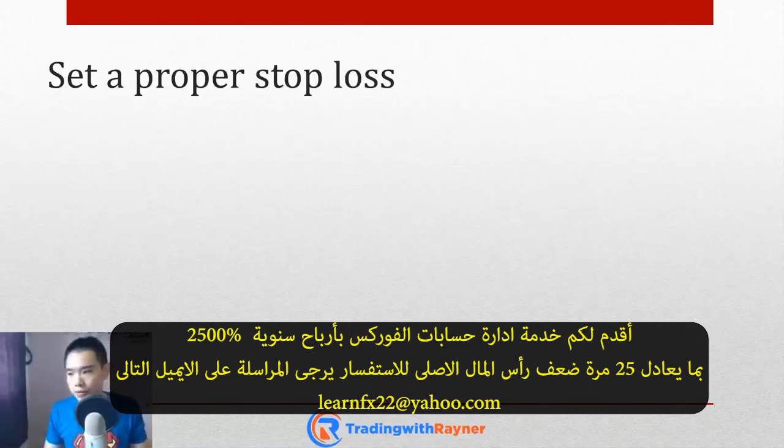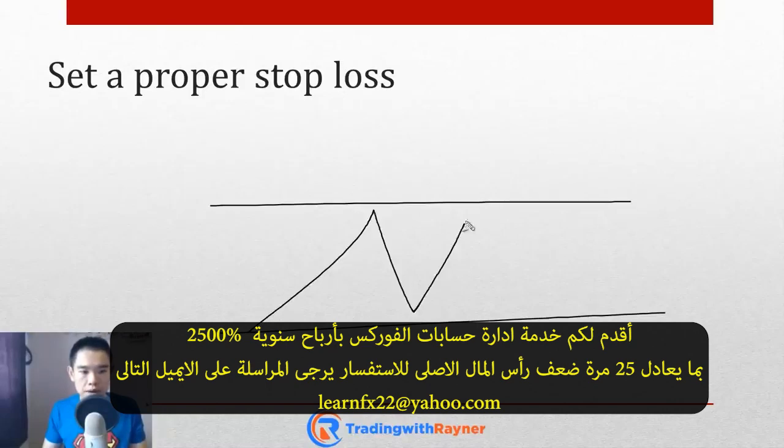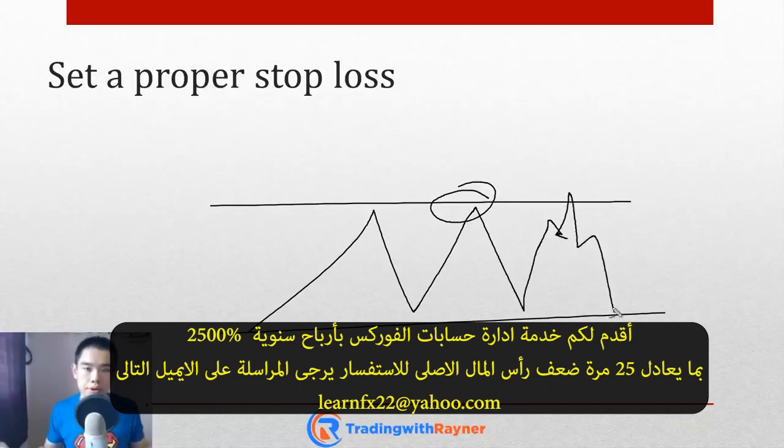So here's the thing, right? A lot of times, traders like to set their stop loss just above the highs and lows of market structure. Let's say the market comes down, dips a little bit. Oh, let's go short. Stop loss above these highs. The next thing you know, market goes up higher, hits their stop loss and reverses lower.